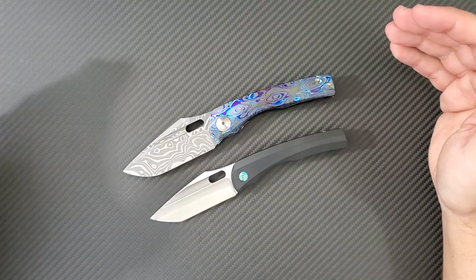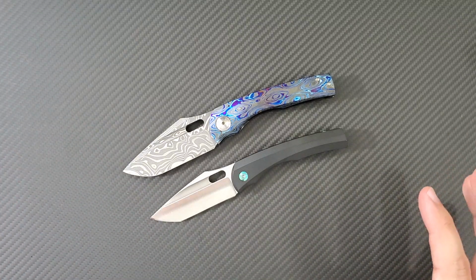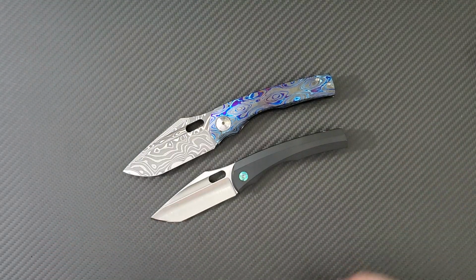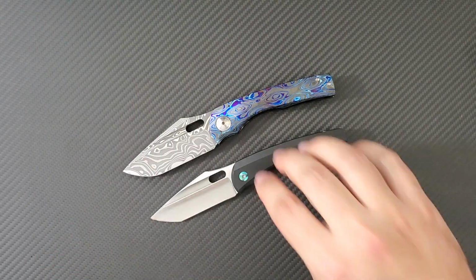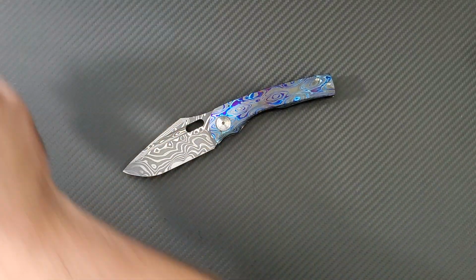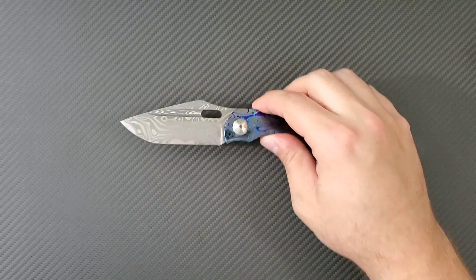In any case, I wanted to just show you the immediate differences. Obviously, the materials are quite different, but just a small variation here and there to sort of create the knife that we're looking at right here. We'll bring the BBM back out as we do some size comparisons in just a little bit, but let's go ahead and get some vital signs on this guy.